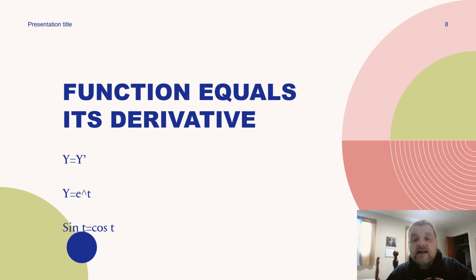So you have a function, and as it's plotted, it spirals in on itself, and the function is e to the power t, because the derivative of e to the t is e to the t, and the second derivative of e to the t is e to the t. So it never changes. It's always the same. That's critical.